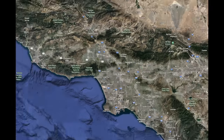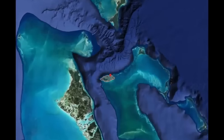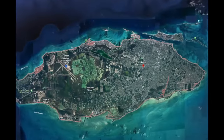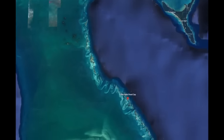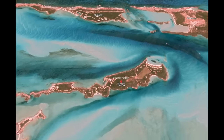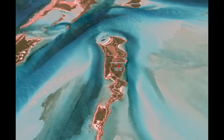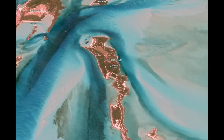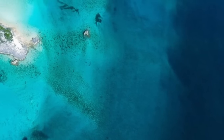Now, to get there, what Depp and his friends and family used to do was fly from Los Angeles to Nassau on a charter jet, and then they would board Depp's 156-foot yacht, and then they would head to his island. And for those who are interested, I think I'm going to put together another video just about that yacht. At one point, there were proposals in place to construct a helipad and a seaplane ramp, and the island does have enough space to construct a private airstrip. It is unclear at the time of this recording if any of those things were ever built by Depp or anyone else. The island also has a natural deep water access channel with ample room for larger vessels.